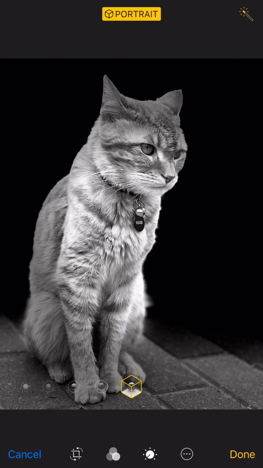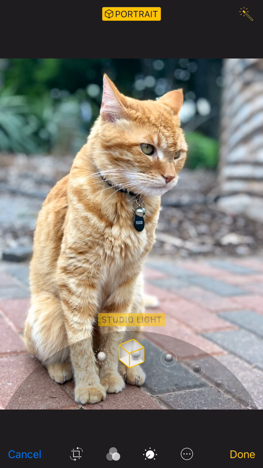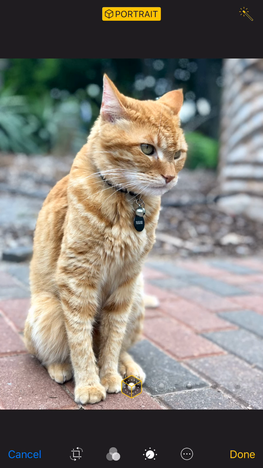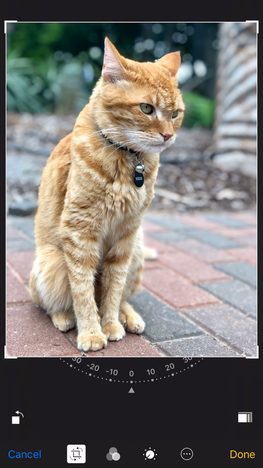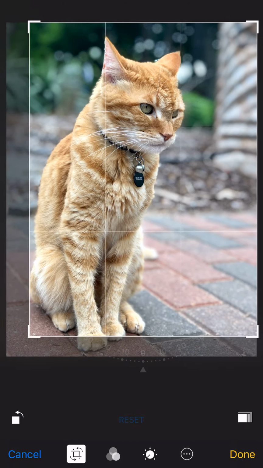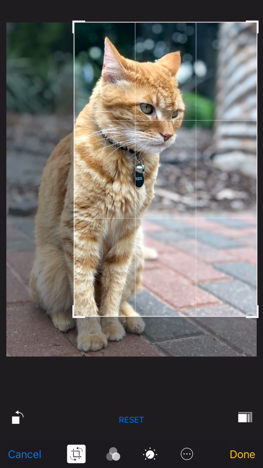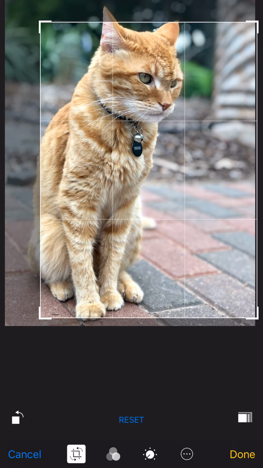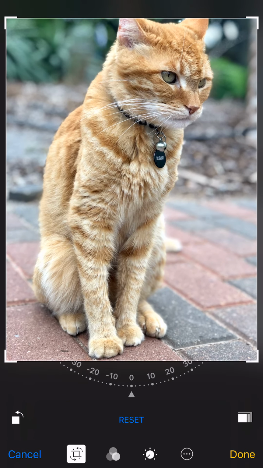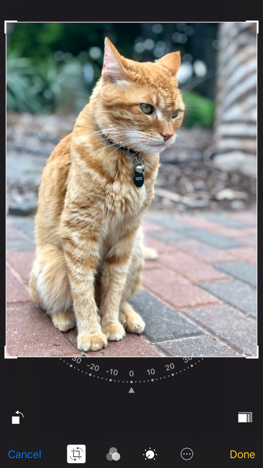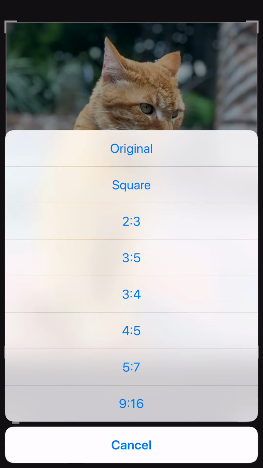So you still have all of those controls, and you don't have to worry about necessarily taking the photo with that setting on. You can go in and change it once you take the photo and take it into the Photos app. At the bottom, we can cancel anything that we've done, and it won't affect the image. We can go in and we can crop, and you want to try to keep it the same ratio. I'm going to reset that. You can tell it what ratio you want.